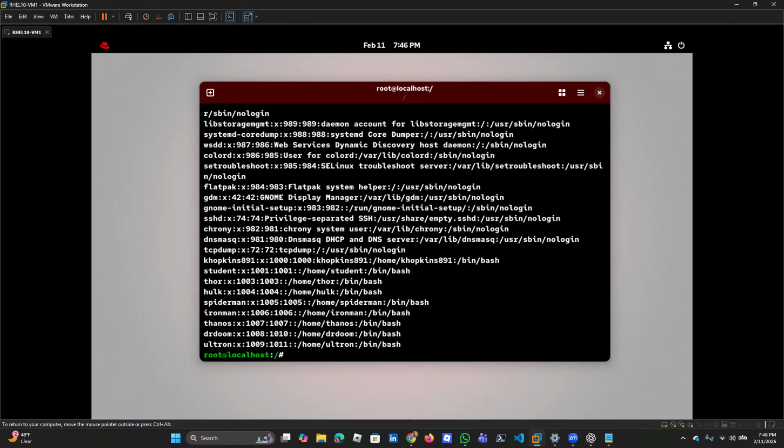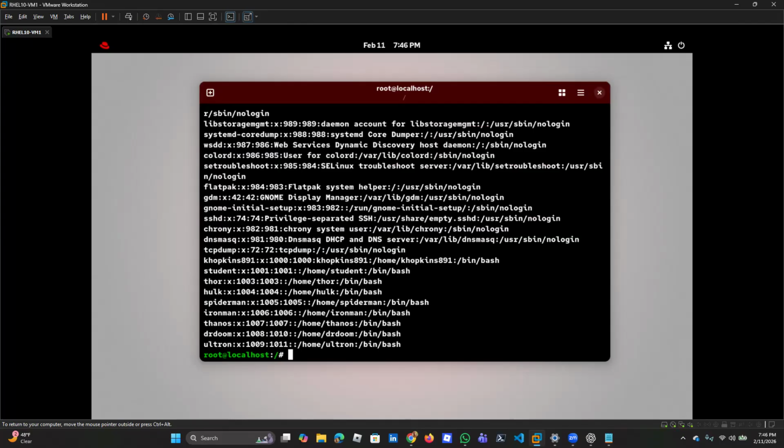So we have Hulk, Thor, Spider-Man, Iron Man, Thanos, Doctor Doom. Let's add one user to the superheroes group, and let's add a user to the villains group.